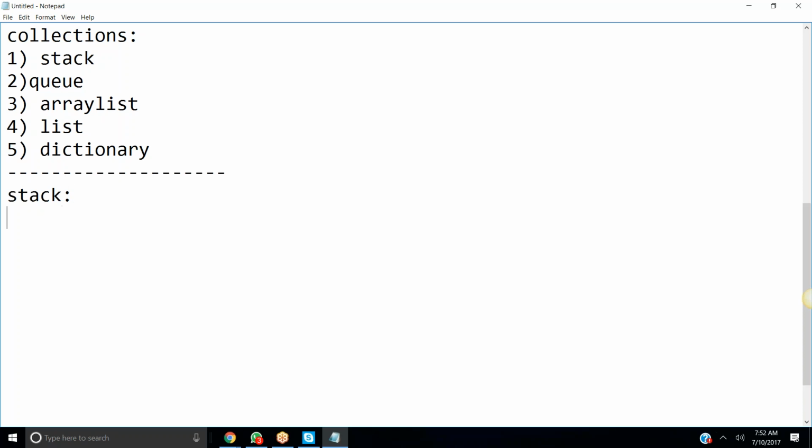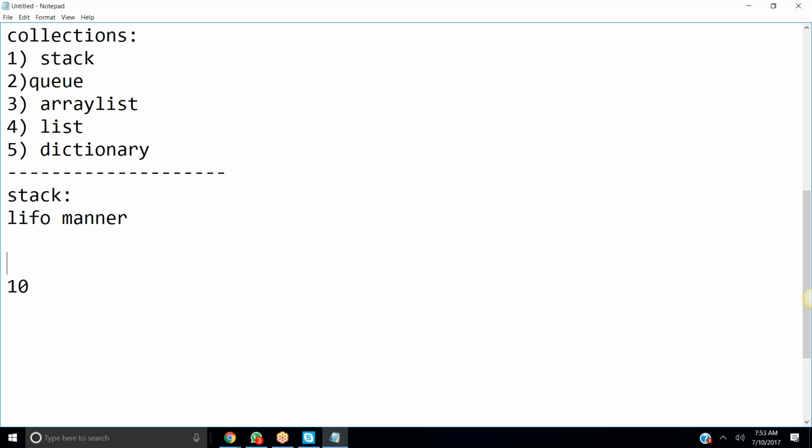Stack follows last in, first out manner. What is a stack? What will stack follow? Last in, first out. Clear? Yes, ma'am. Why do we call it last in, first out? Suppose you pass the value 10 to the stack, 10 will be stored here.